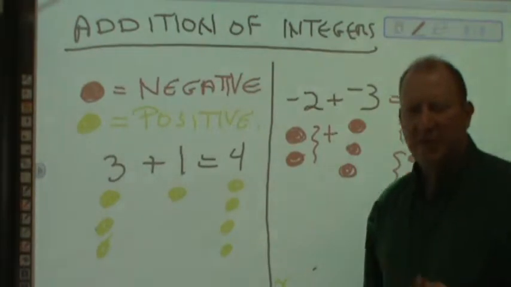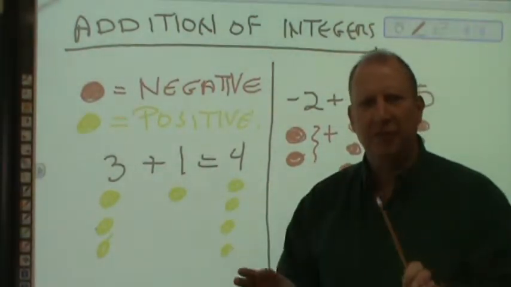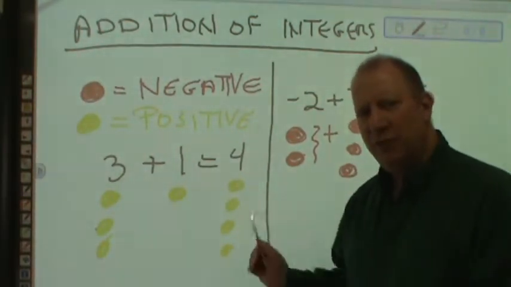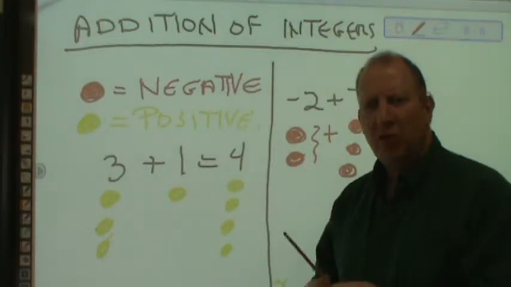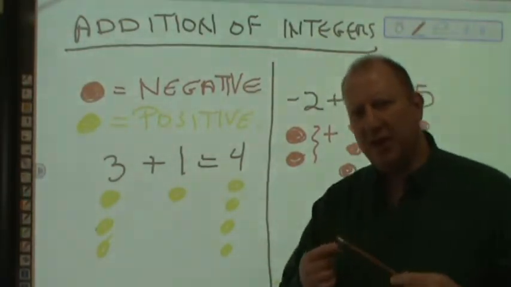This is real easy. I'm not giving you rules of negative and negative, positive, positive, negative. I'm not going to confuse you with that. I want you to understand the process first, and then through understanding the process, you'll take ownership of the rules yourself. Now let's look at another piece.